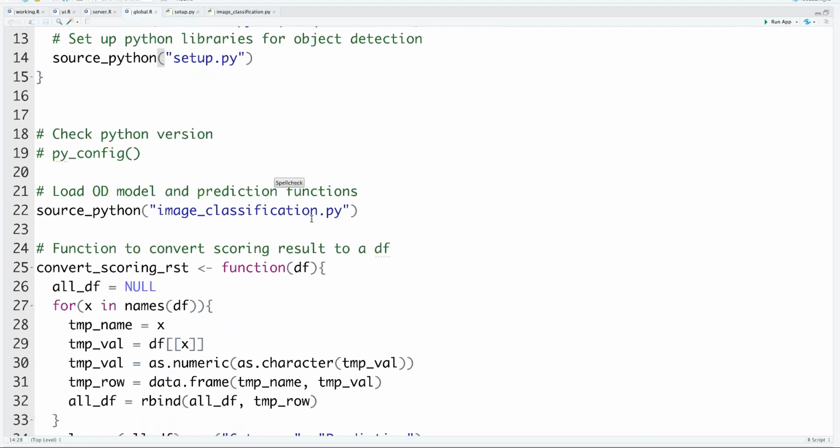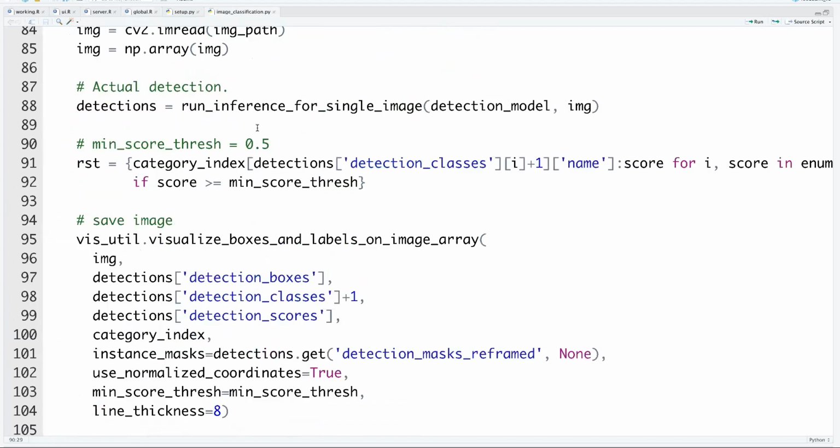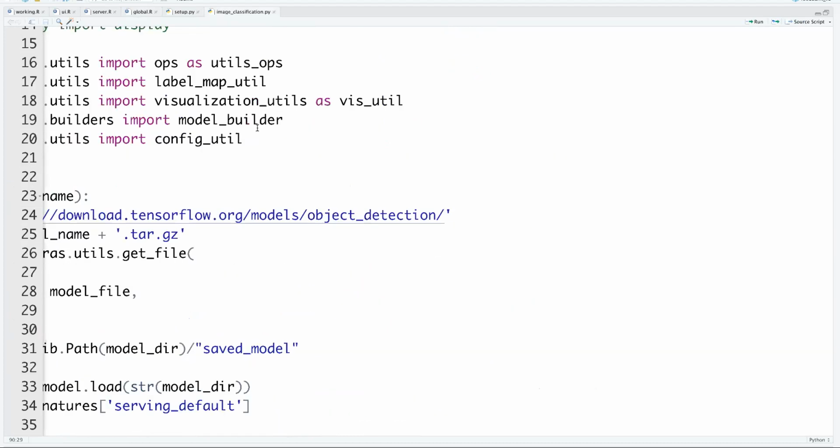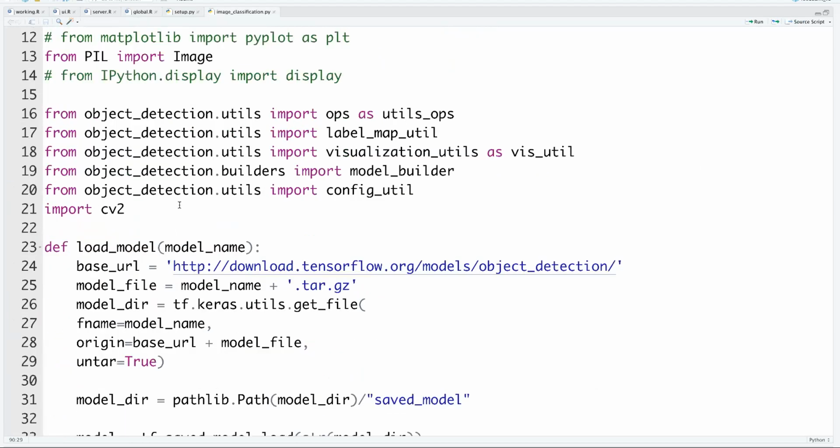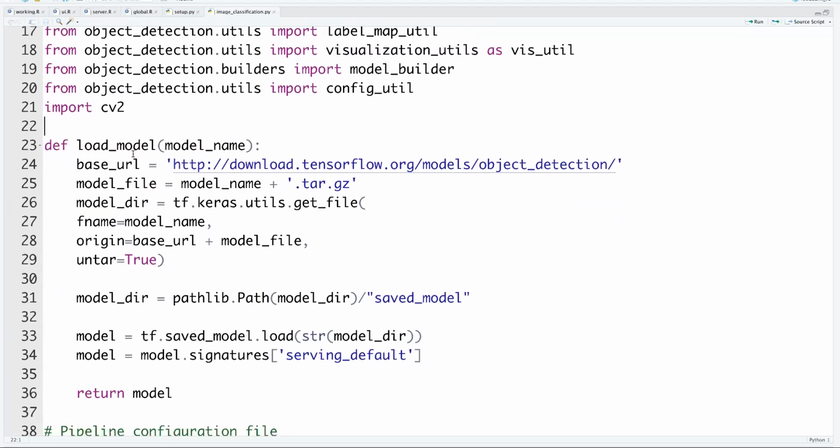But we have this image classification.py, which hosts the different classification functions of the algorithm we built earlier. Here, again, these are all Python scripts, and we have defined a few functions that are going to be exposed to R for prediction purposes.